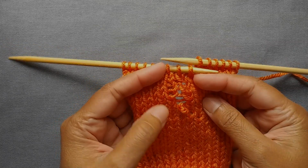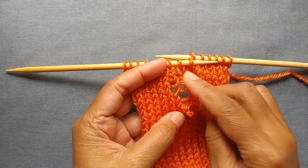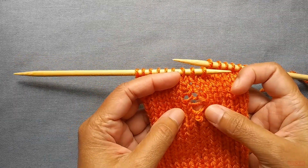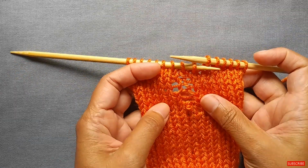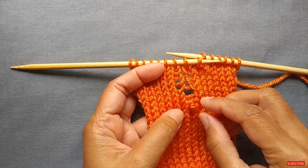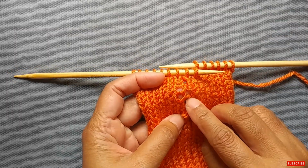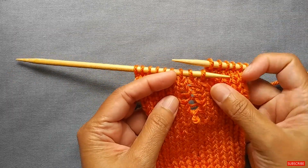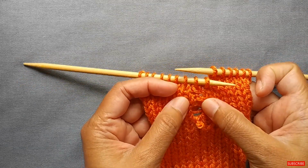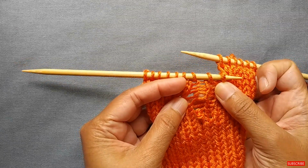In this video, I'm going to show you how to fix a running stitch. This is a stitch that's been dropped several rows before, and you've continued knitting on, not realizing that you've dropped a stitch. What happens is it creates this thing called a ladder. As you can see here, here's the stitch that got dropped and here's the rungs of the ladder. Because we've continued knitting, we've closed the gap a little bit, but if I pull it out, you can see the rungs of the ladder right here.